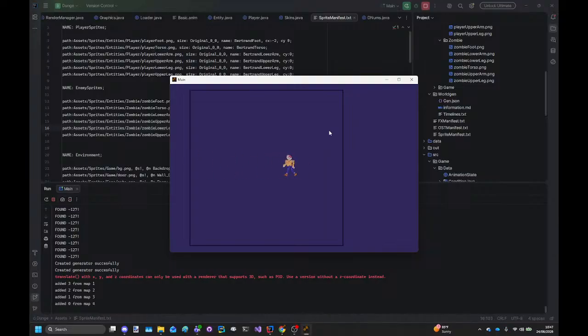All right, that looks good. That looks very good. Okay, so now there's an issue. I can still walk off screen. Oh, there's multiple issues. I can still walk off screen and do all that stuff. I just wanted to import the zombie to just see how it looks.